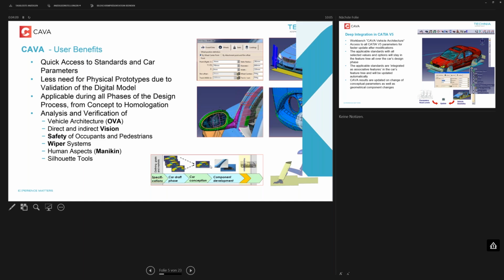Just to complete it, CAVA also has some functionality for wiper analysis, kinematic analysis. Mannequin analysis allows you to analyze the positioning of a mannequin in the car and determine leg room and other measurements like the heel reference point or pedal reference points.